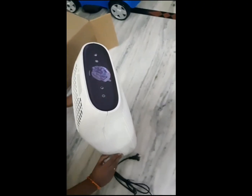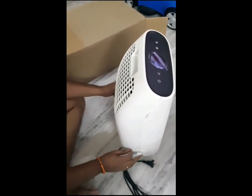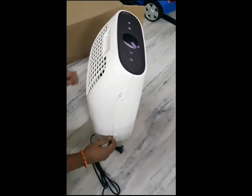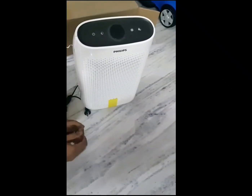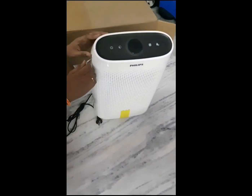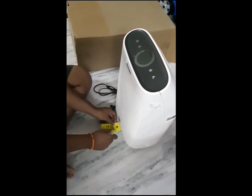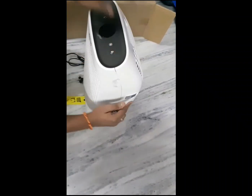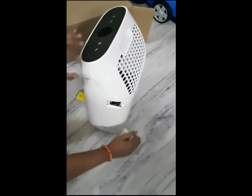By comparison, the MI Air Purifier 2 has a CADR of 310 meter cube per hour, which is faster when compared to Philips also. And all this means that Philips claims the unit has a coverage of 678 square foot, but the rate at which it can clean that air will be quite slow. Again, the inflated coverage numbers don't make sense in the context that the unit is being sold. It will work great for a bedroom or small room, but for larger rooms you need an air purifier like the Philips AC2887 or even the bigger AC4387.